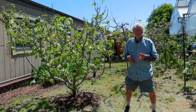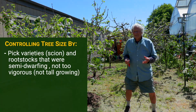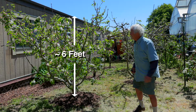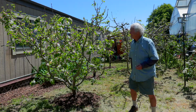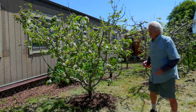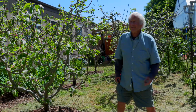And so our aim was to pick varieties and rootstocks that were semi-dwarfing or not too vigorous, and to grow and train and prune them horticulturally in a manner that reinforced short trees. And by and large, I would say, well done. So here we are at the end of April 21, and these trees are in bloom, but not fully so. And let me just say, wow, that's late. We're having a late spring. It's taken a long way home here, but we'll get there.